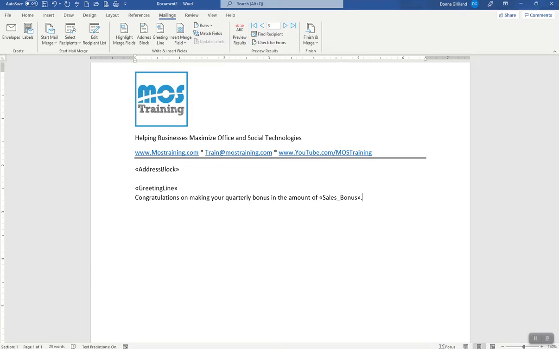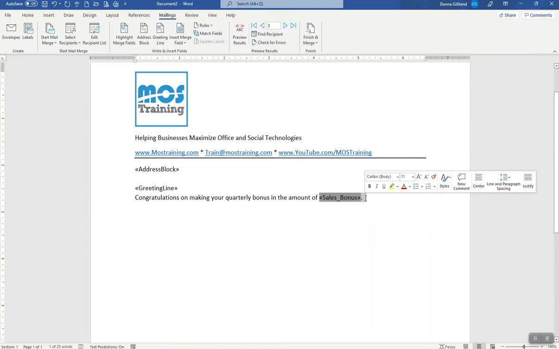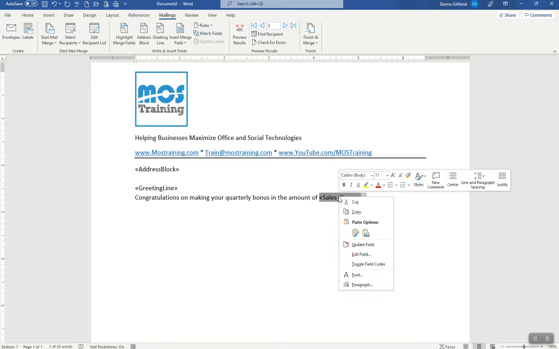Number 1, you must select the field code including the left and right caret symbols. Now you've got it selected. The second thing is we need to see the back end coding of that field code. You can do that in more than one way. One way is simply hover over this selected field and right click.